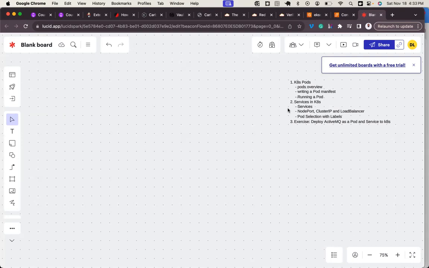So the content of a manifest is YAML. YAML is yet another markup language. YAML is so simple, straightforward to understand, because it's very close to the English language. The structure is very simple and very understandable.